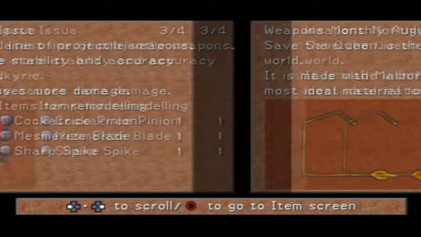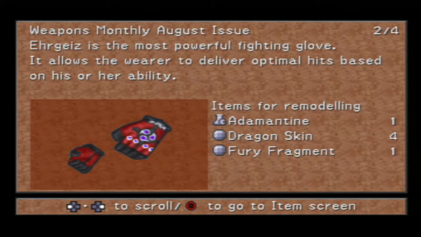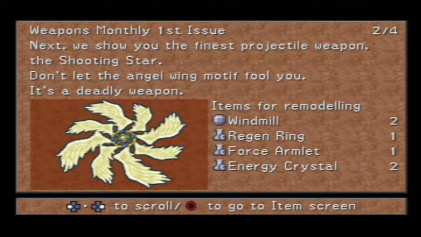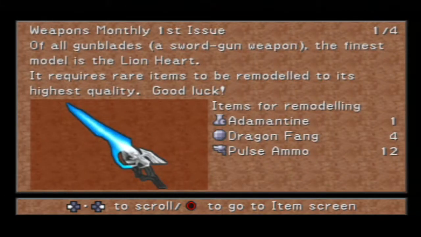Actually, I'll deal with that one last, because the energy crystals are pretty annoying. But the adamantine is also used to help with Selphie's and Squall's weapons, so that's very useful. Fury fragment, I think someone else uses that too in their weapon. Was it someone else? No. Okay, that's Squall then, and Zell with the fury fragment. Oh, I guess I only need 1. Oh, I got 2 by mistake. Whatever. But yeah, the dragon fangs you can also get from a guaranteed drop from the blue dragon, so that's a good way of getting them.